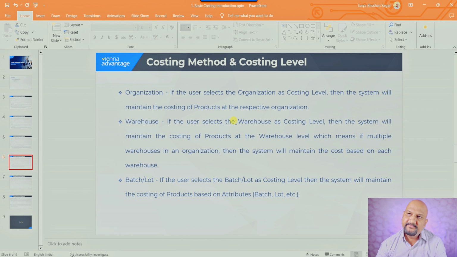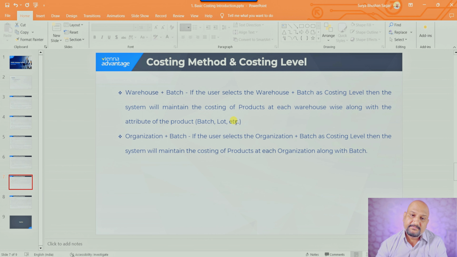The next one is the serial number. If I want to procure a fan, let's suppose, or an AC that carries a certain warranty as well as a unique serial number, in such cases you would be able to utilize this because you want to trace the serial numbers, and based on those serial numbers, you want to trace the warranties as well. Similarly, you would be able to set a batch or a lot that can also be configured, and based on that, you would be able to trace the cost of the product. So that is the batch/lot.